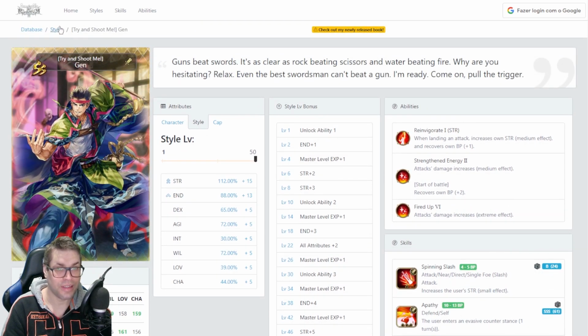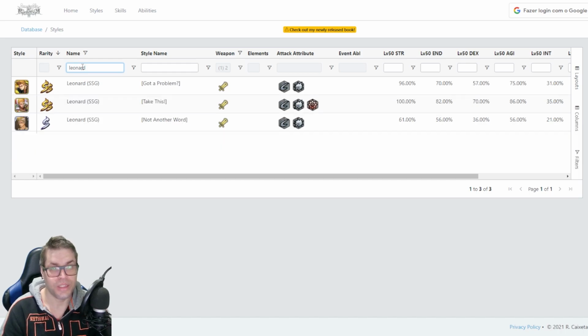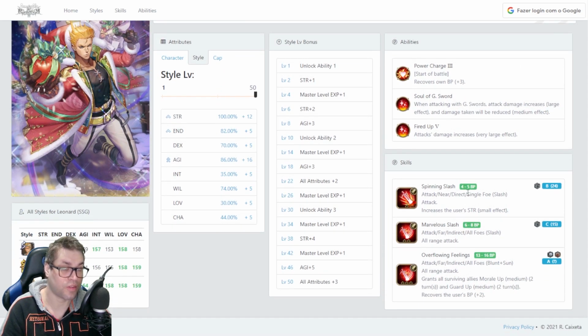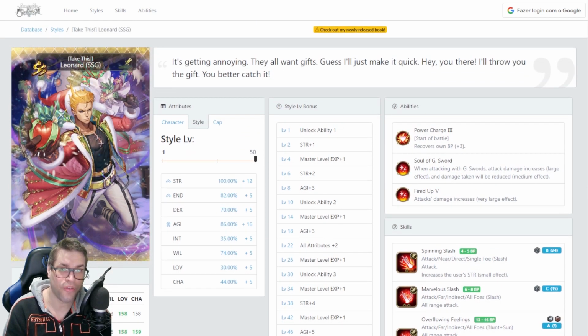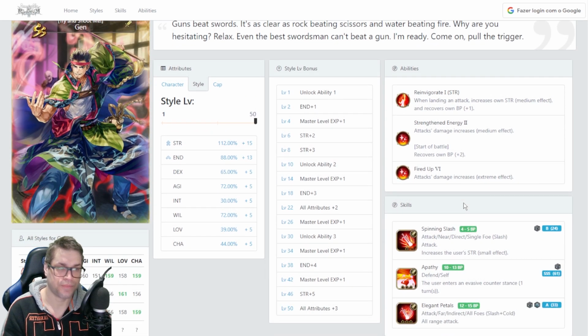This attack's not exactly new. You can find this also on Leonard from Saga Scarlet Grace, and his Christmas style has access to this as well, but he doesn't get 4 BP, so eventually he just runs out of VP. That is not that good. But now, much better on Gen, since he already buffs himself when attacking.